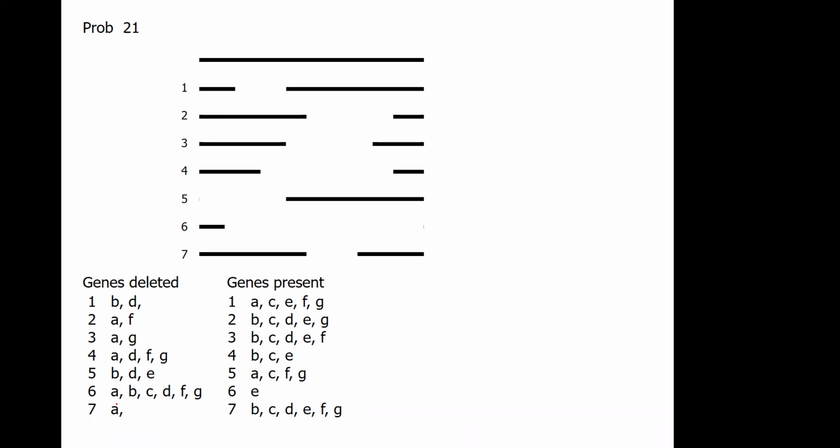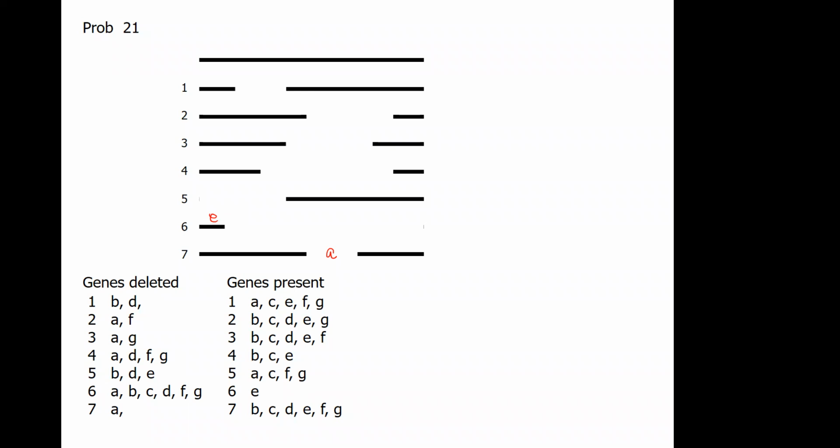So chromosome 7 has only one deleted gene because it failed to complement with A. So A has to be somewhere in this area. We can pencil that in because that's the part of 7 that's missing, and A is the gene that's missing. So A is in the missing spot. 6 only has one gene, and so that one gene must be in that area. So we can put an E there. So now we know where 2 genes are.